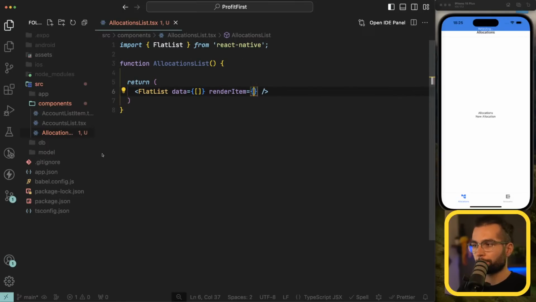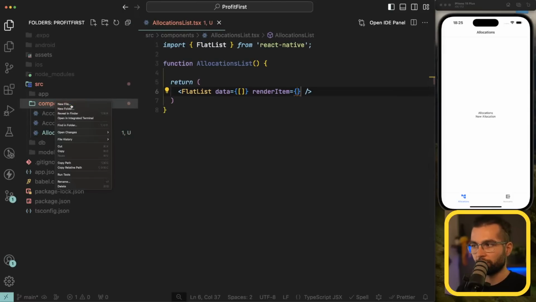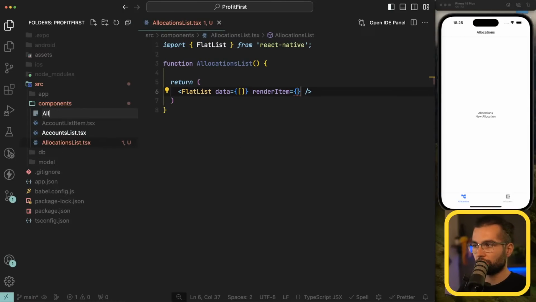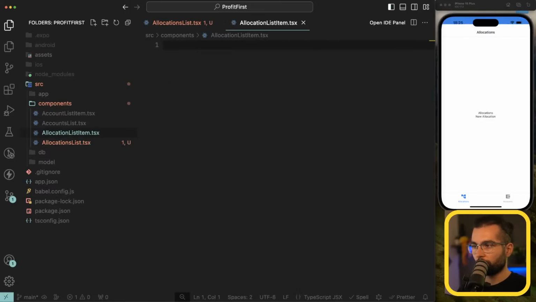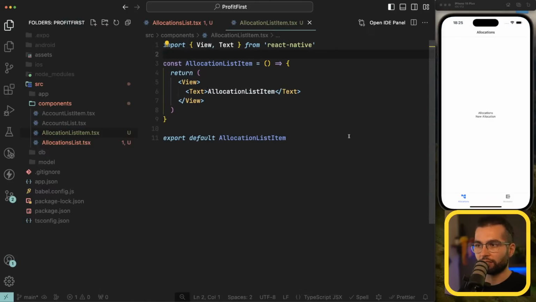Render item, I believe, is going to be another component called allocation list item.tsx. For the list item, I'm going to generate a basic default component like this.